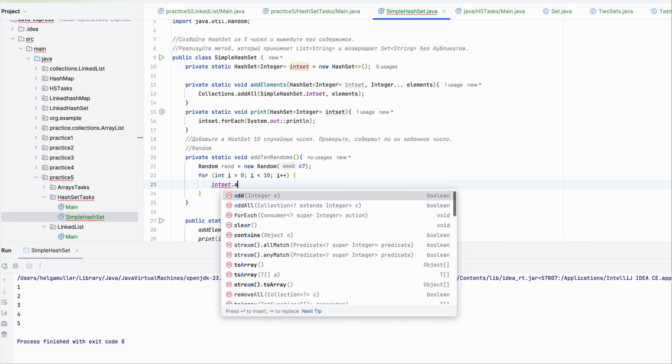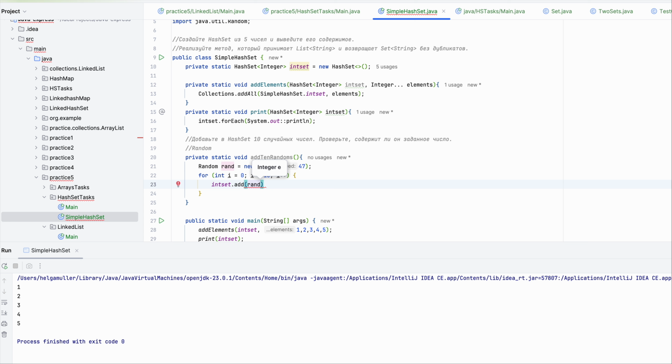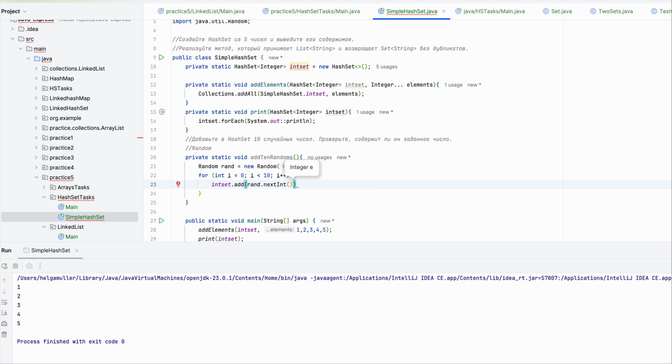So insert add rand, and nextInt. So that's okay, I'm not going to print out anything here.